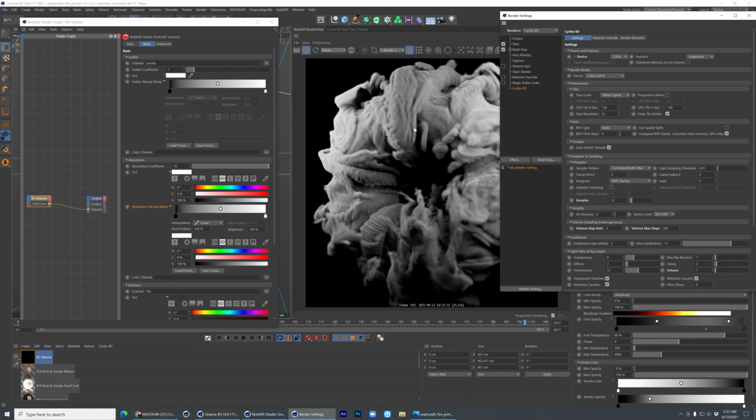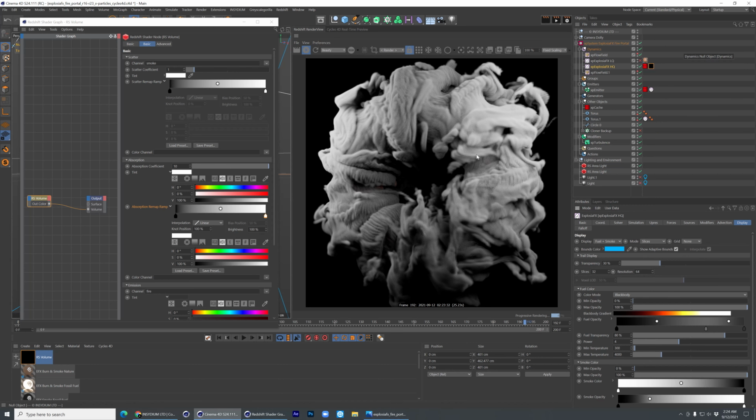It's fine in a still render, but when you're animating, that volume step can get really crazy because it's like passing through the voxels and you get really weird bands. So I don't think this is great for animation. It's going to work well for stills.